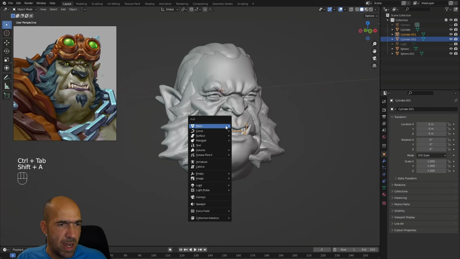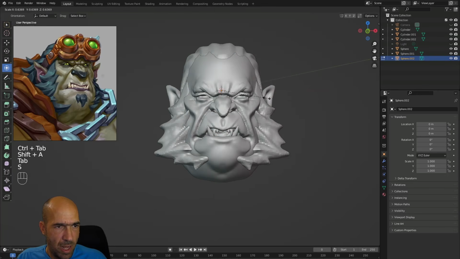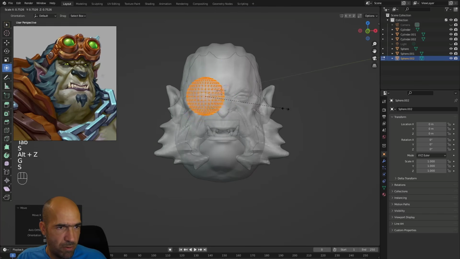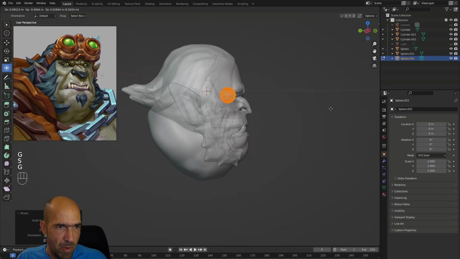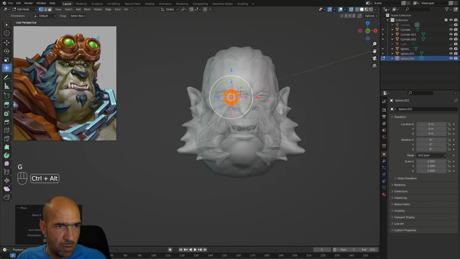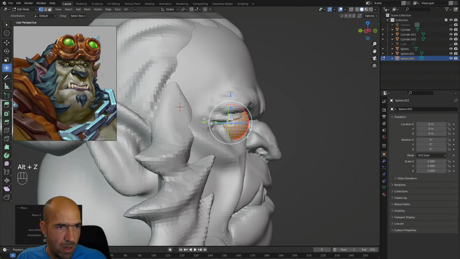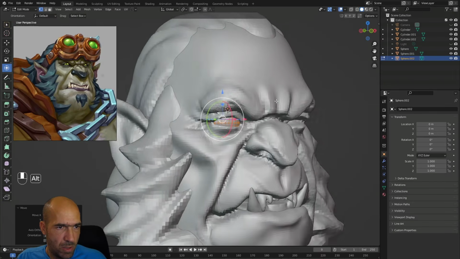Yeah, let's put some eyes. Sphere, Tab, S, Alt Z. Alt Z, by the way, is very, very useful to make a mesh transparent. It's pretty good. Okay, I don't need it anymore. I will push it here. Move it up.